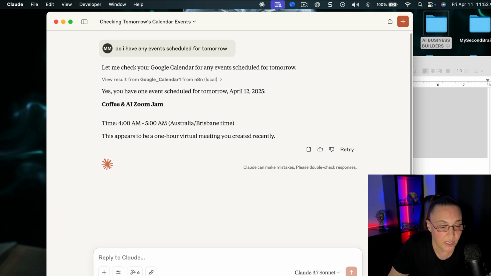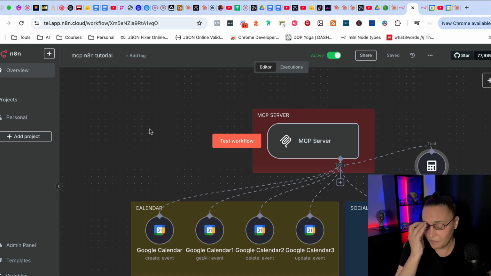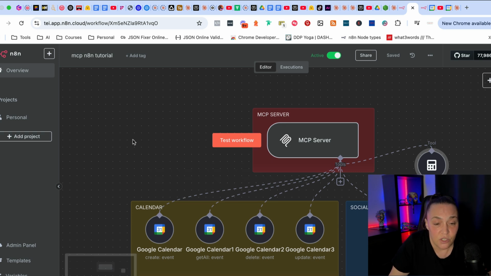So I'm really happy that they've decided to launch these two nodes. I hope they make them even more robust, because at the moment they're still testing them. So there could be some hiccups here and there. They may add more functionalities and capabilities. Hopefully they will. But so far so good.